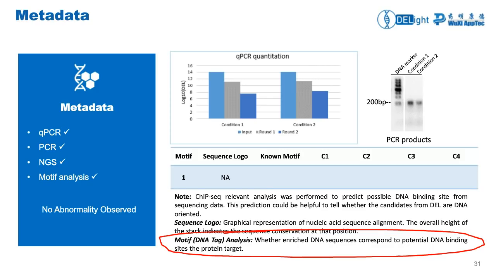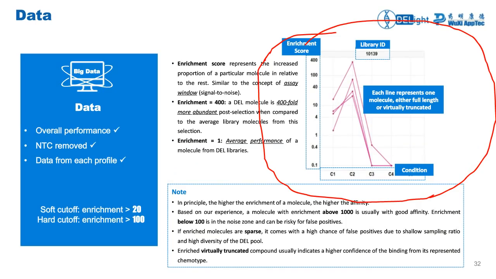This slide is a generic slide, which is meant to educate you about the line plots that we tend to use. I'm going to run through this plot; it takes a little bit of time. On the top, we see the Dell number. The Delight kit, for instance, has 51 Dells, and this Dell here is Dell 139. If you count the magenta colored lines in this plot, you'll see that there are 4 of them. Each of those lines represents a single structure which was enriched. The enrichment level is given on the y-axis, and the x-axis is the condition that the enrichment occurred in.